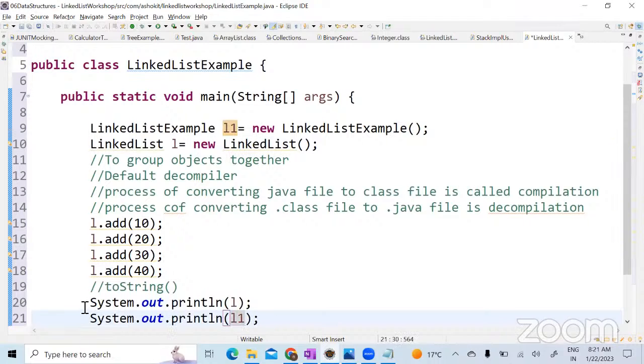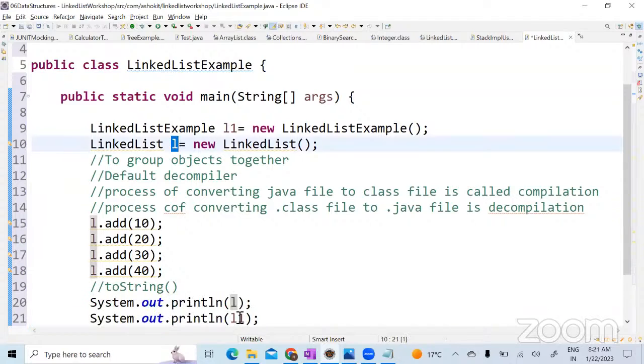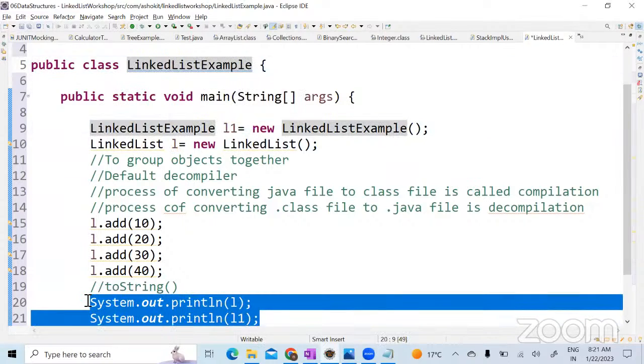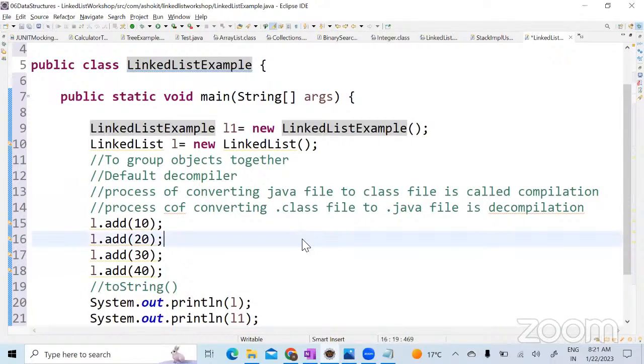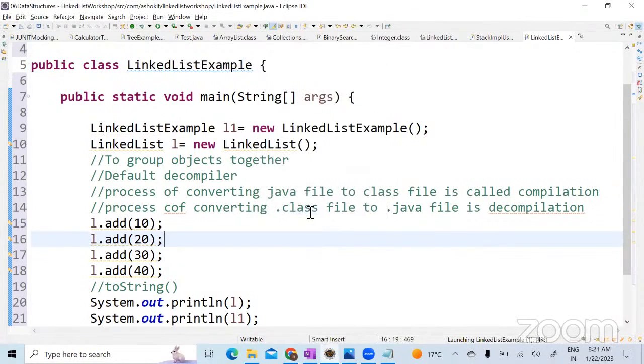Can I say that in line number 20 and 21, both places I'm printing an object only? l is a LinkedList object and l1 is an object of a user-defined class. I have defined this class. Now let us see the output of each statement.